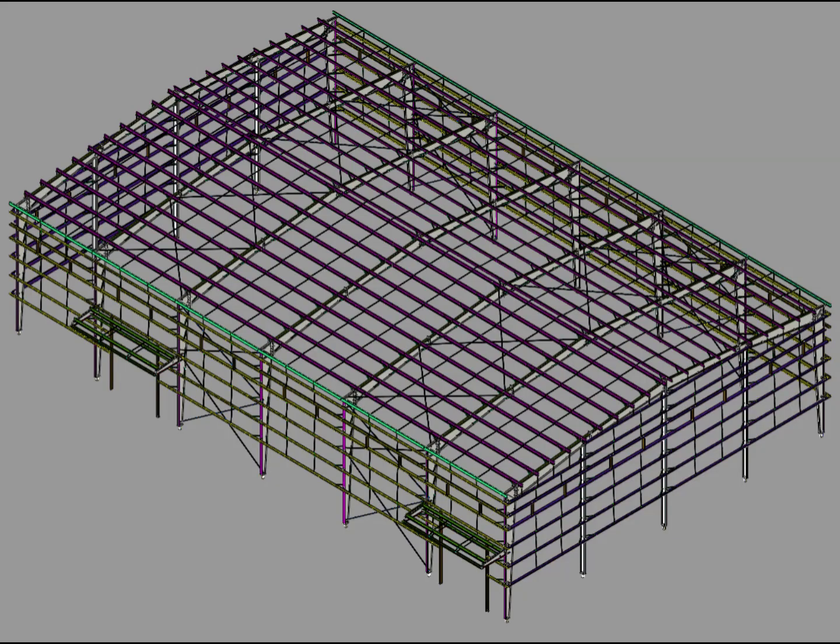In the next slide, we will move from this overall 3D view to the actual roof framing plan of the project and identify exactly where the sag rods are shown. That is where the concept will start becoming much clearer. So, let's move to the real roof framing drawing and locate the sag rods.